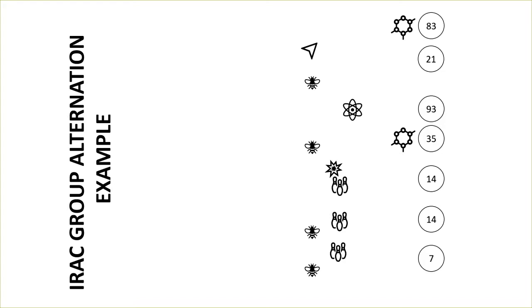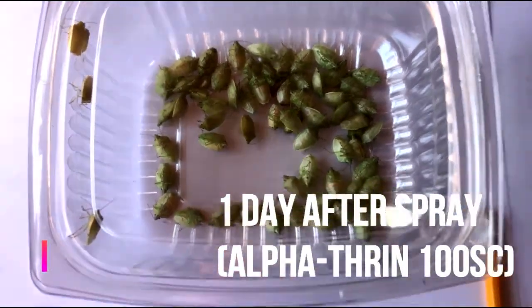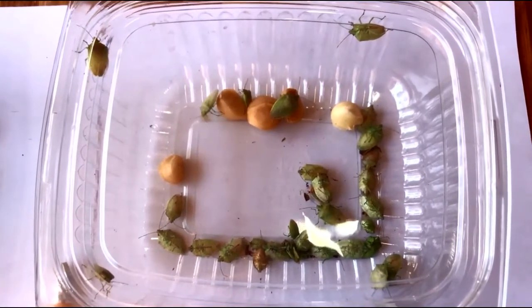Let me explain withholding periods and MRLs. We've got MRLs on one side, governed by the Department of Health, and then we've got an environmental impact on the other hand, which is the responsibility of the farmer. Whatever you as a farmer decide to spray, you have to make sure you adhere to a minimum residue limit and that you don't harm the environment. We do apply a lot of shorter withholding period products, for example cypermethrins, and we find that stink bugs don't necessarily die when we apply these at the end of the season.